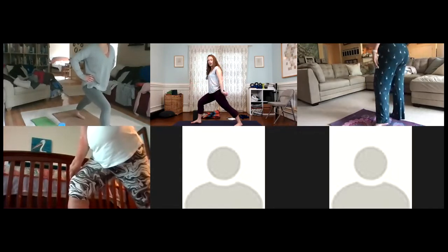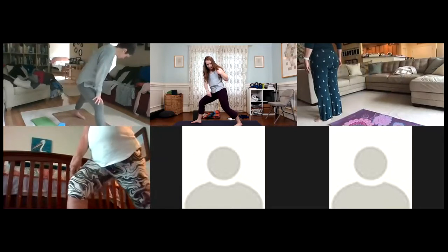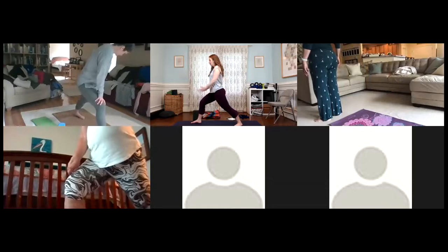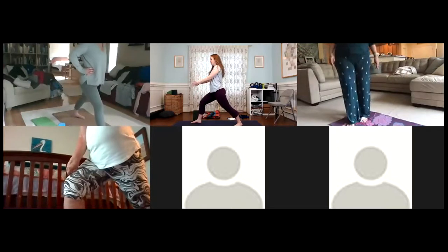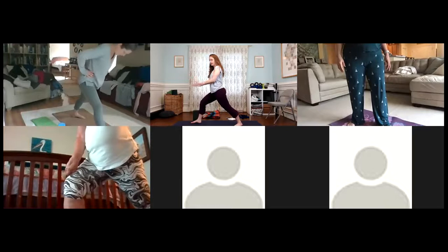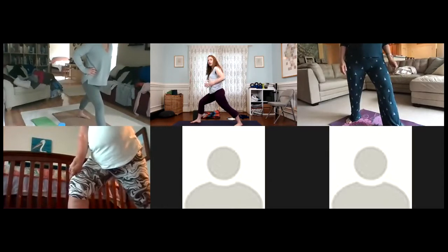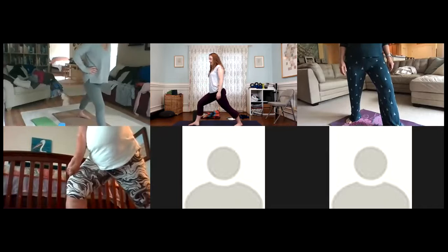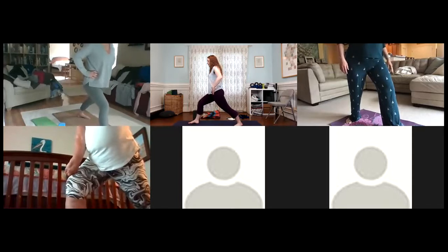And then ground through your left heel, and make sure that your toes and your knee, you can even find a little tiny bend in your knee. Your knee is tracking the same direction as your toes. If you looked at the relationship of your right heel to your left heel here, there probably would be some space. Your feet are probably closer to hip distance apart than on a tightrope. Because if your right foot is kind of to the right and your left foot is kind of to the left, you're more stable. If you move this right foot in line with your left heel, it'll be more of a balance and a little more tweaking on your pelvis. So you just find what feels good for you, and your knees are tracking the same direction as your toes.